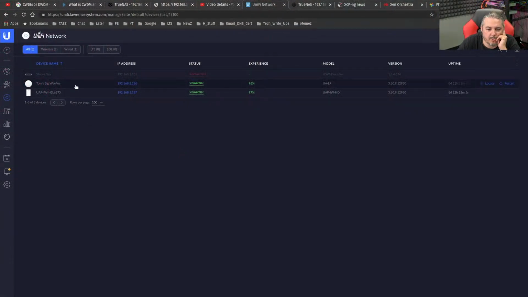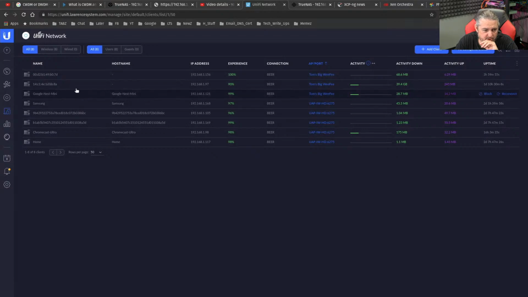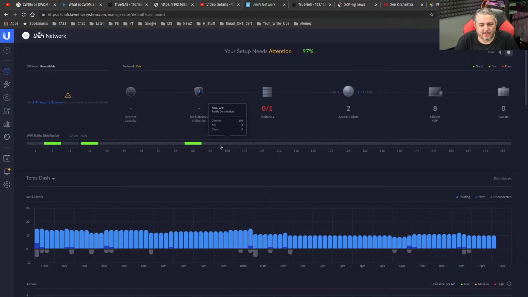We try to keep a diverse array of things here. Oh, that seems bad. Oh, never mind, I know where it's at. So this is at home, and this is a U6-LR. I've been using it for a while and I have no problems at all. All my devices are connected to it and don't have any issues. Here's all the things that are on there, and it all works. Those are the things connected for testing. I would say testing is going quite well with the UniFi 6.